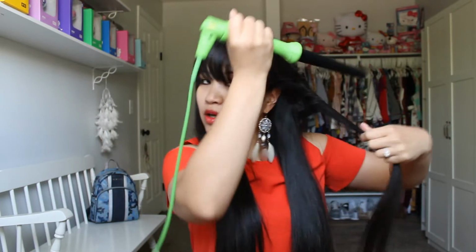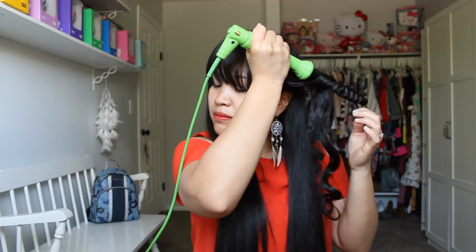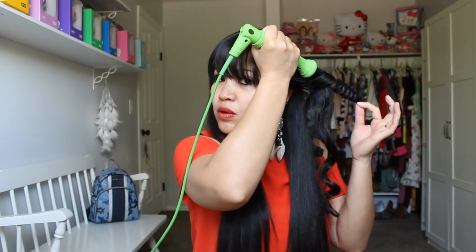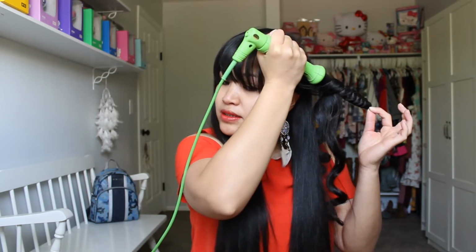But if you cut that in half and just have this, it will hold it longer. Because it's a thinner, like less hair, and when you curl it, see. So this one is actually still thick. You guys, I could have done maybe half of this one. So instead of the 20 seconds when I hold this in, I will hold it for 30 seconds. So yeah, that's how I do it on this side over here.